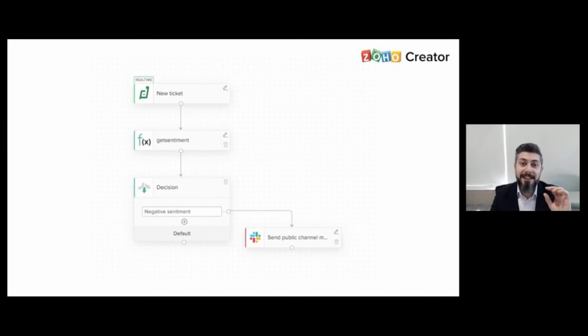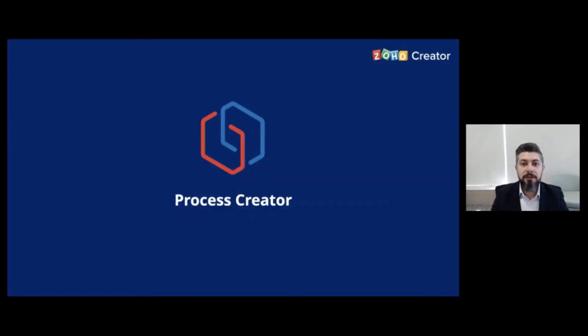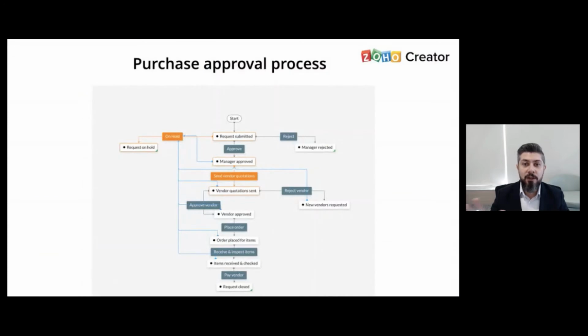It extracts the sentiment in a function of that particular ticket, let's say the comment box, and based on the decision, if the sentiment of that text is negative, then it creates a post in a certain public channel on your corporate Slack, probably asking for people's help to come and tend to this customer because that customer was not very happy. With process creation, connecting Zoho Creator to Orchestly, which is an enterprise process automation tool that we have.